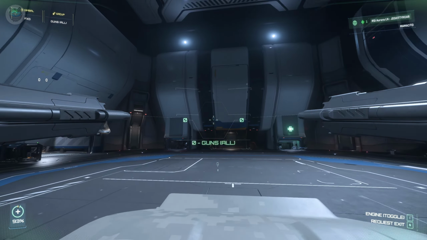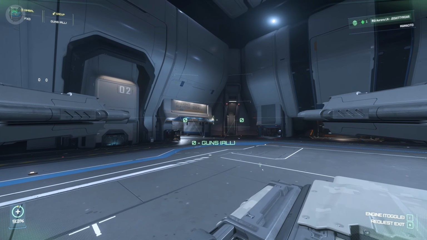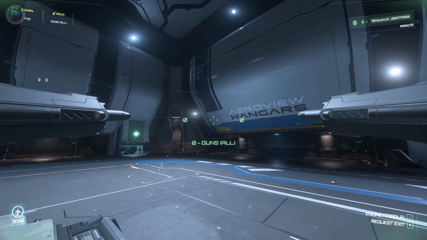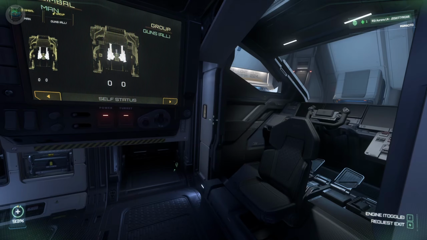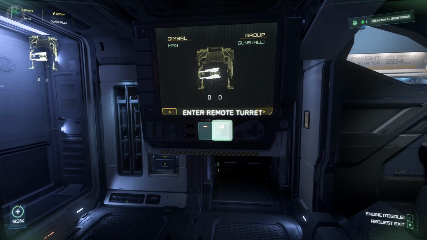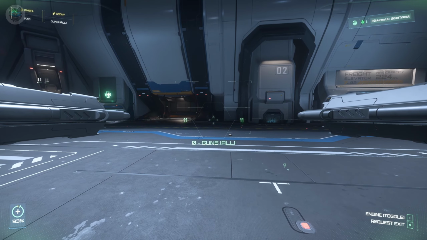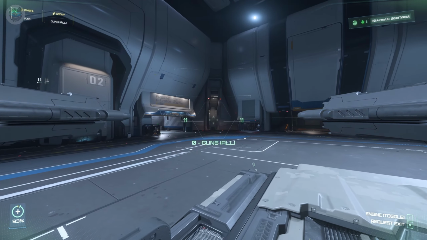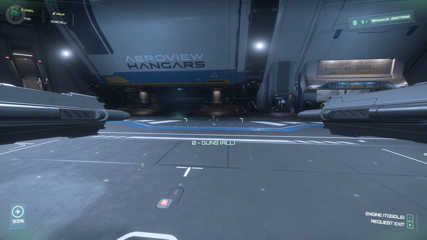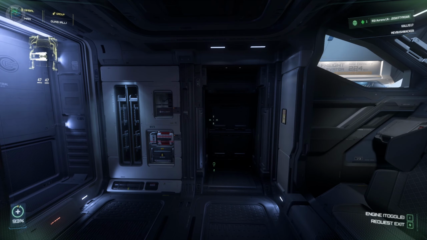And we'll switch to the turret on the top. 2 size 2 Badger repeaters. And I can't fire, so I don't think I have to power it off and back on again. There we go, and we'll go back into the turret. Yeah, just your standard turrets. Now we'll hop out of the seat and we'll check out the driver's seat.